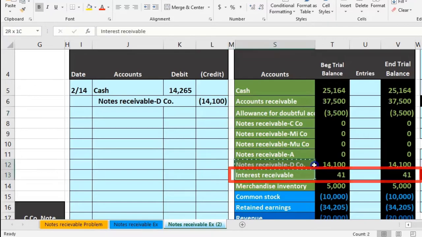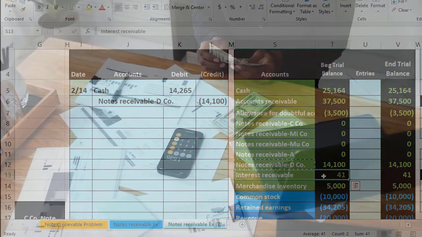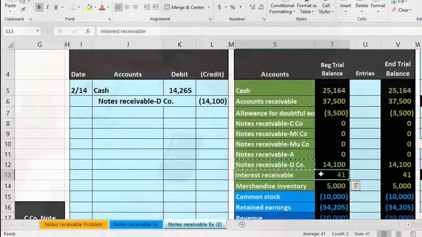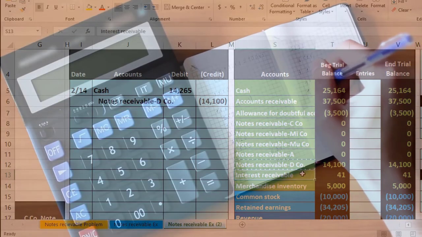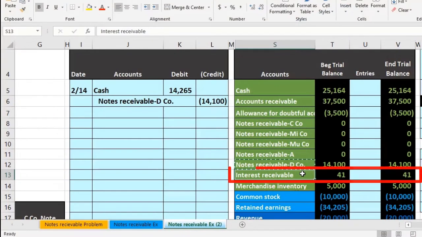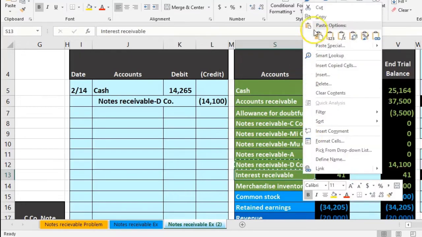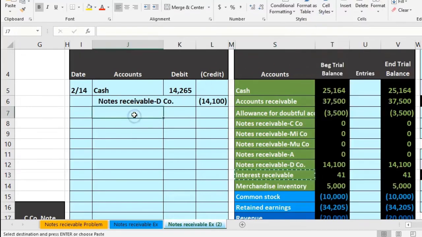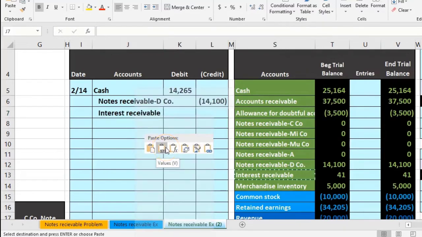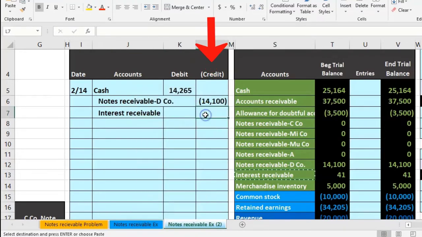Then we have this interest receivable. We just saw that on the books. We need to take that off. That represents a receivable for what was earned last time period of the 165 interest. So we need to take that off the books because it's now been received. And it's 41, it's a debit balance. We need to do the opposite thing to it to make it go down, which is a credit. So we're going to copy this in S13, right click and copy. Put that in J7, right click and paste. 123. The amount's going to be in the credit side in L7. We're going to put negative 41. So there we have that.